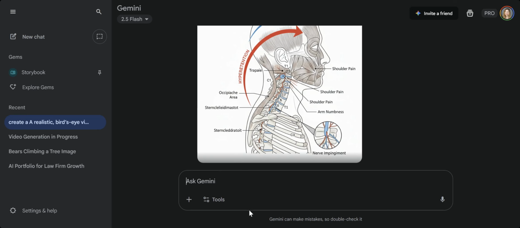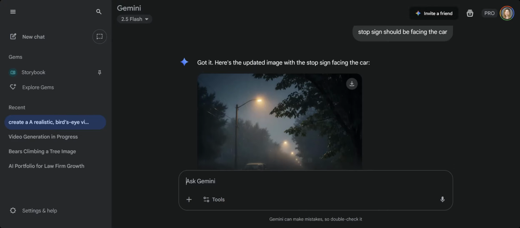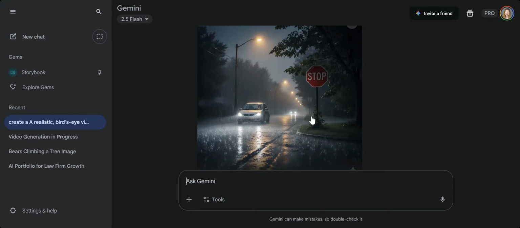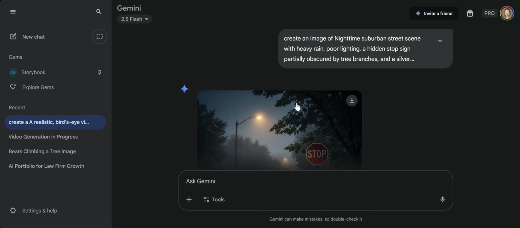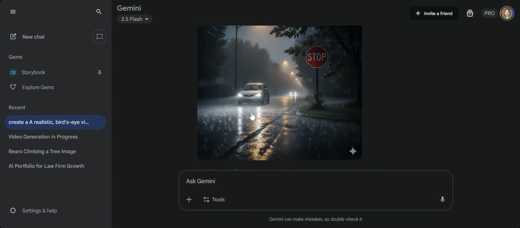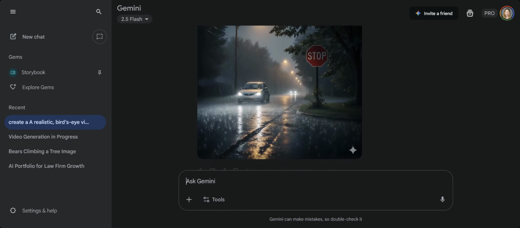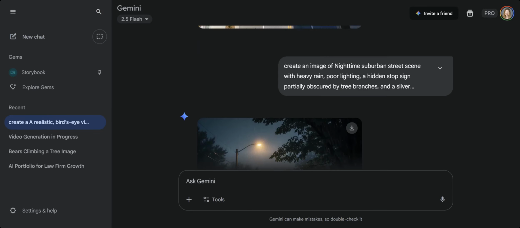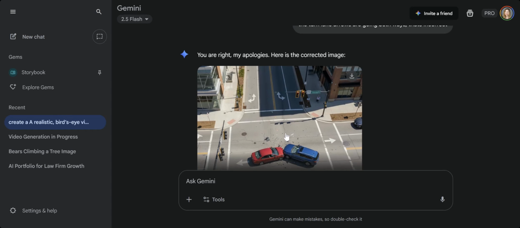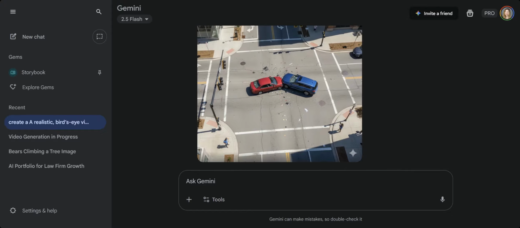Of course, it always says here, Gemini can make mistakes, so double check it. So we've seen here that I guess these will hit the mark about 50%. Like, I love this one with the stop sign. It's beautiful. It's just not indicating what we want it to indicate, being that the silver car is our actor here. I don't know if we did a video or something going into the stop sign. But that's not what we asked it for. And this is cute. I wanted it to correct the arrows going into the intersection, and it just made more arrows.